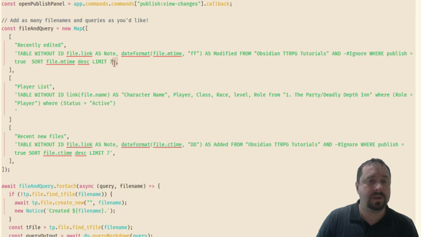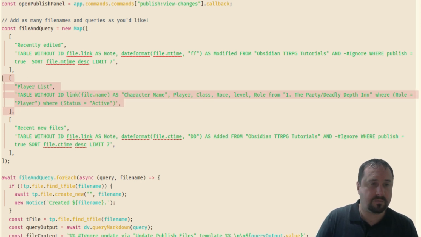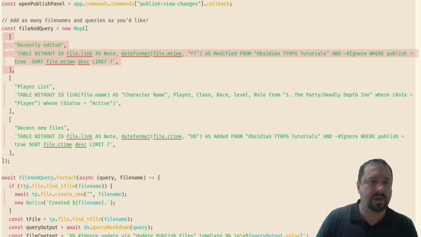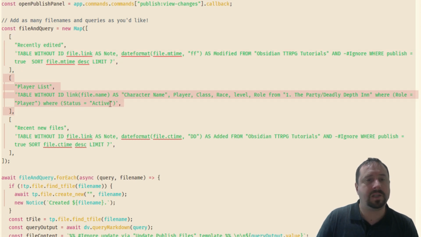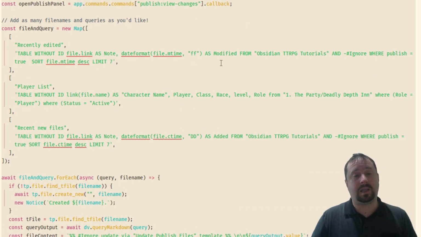At the end we need that closing quotation mark with a comma, exactly the same, and then down here we need another one at the end of that. So now I've replicated the formatting of that text exactly. I've just put my Dataview query in here and named that file in there. That's basically it. That's all I need.